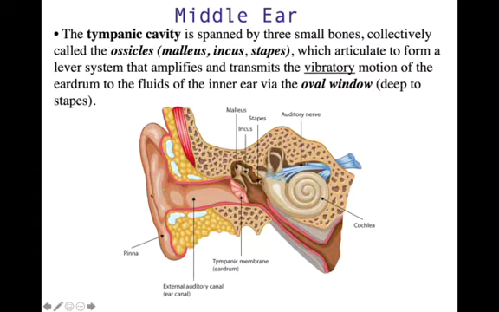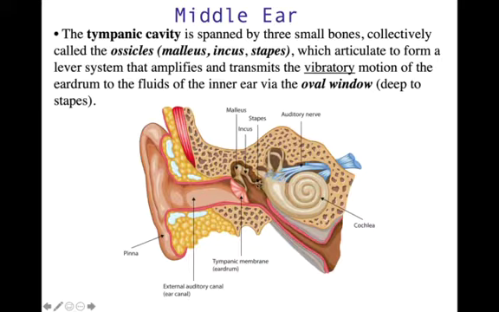So what's going to happen is that the sound waves will strike the tympanic membrane, causing it to vibrate. Articulating with the tympanic membrane is the malleus. So if the tympanic membrane vibrates, the malleus vibrates. Articulating with the malleus is the incus, so if the malleus vibrates, the incus vibrates. We're basically 2/3 of the way across the tympanic cavity. Articulating with the incus is the stapes, so if the incus vibrates, the stapes begins to vibrate. By having these 3 small ossicles, we've now spanned that tympanic cavity.